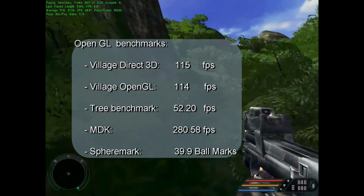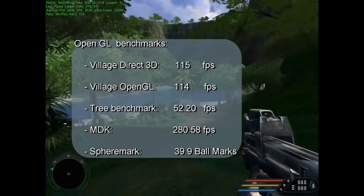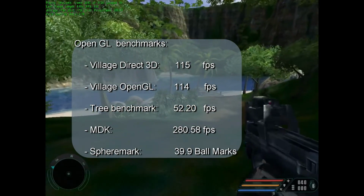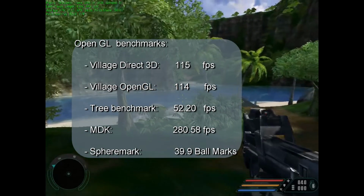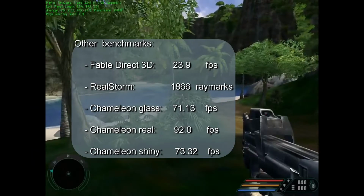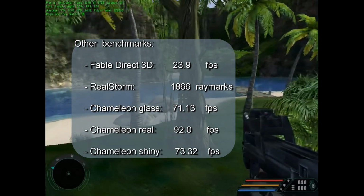Next, there are some more OpenGL tests. And finally we have Fable, Realstorm and NVIDIA's Chameleon benchmarks.